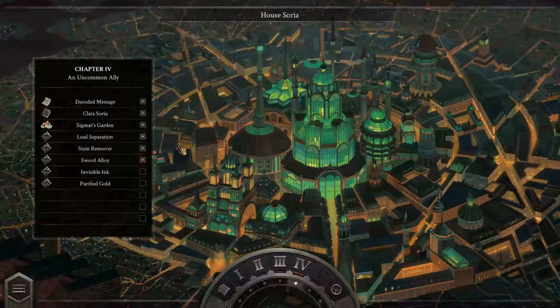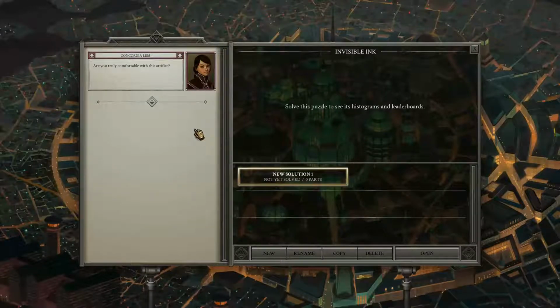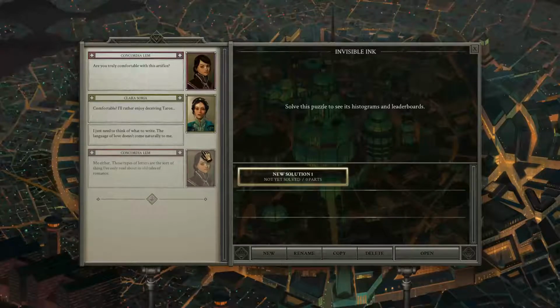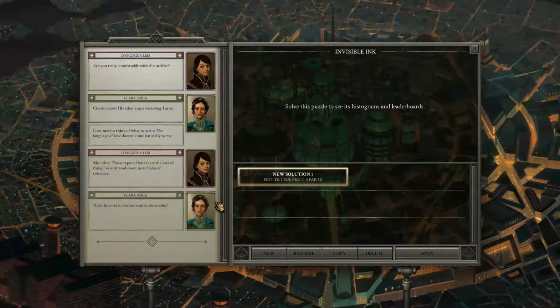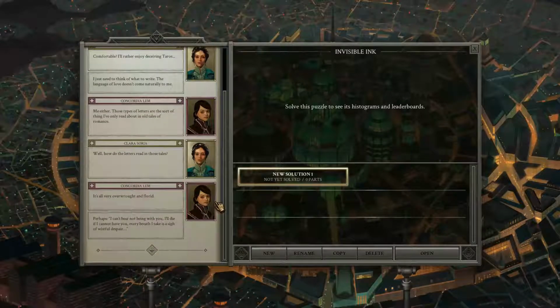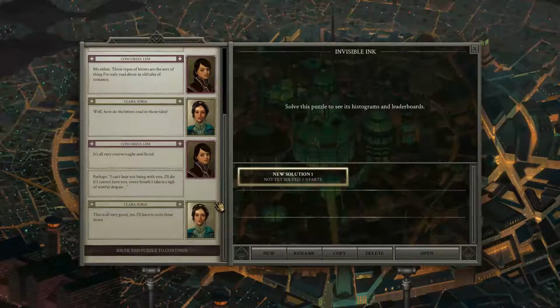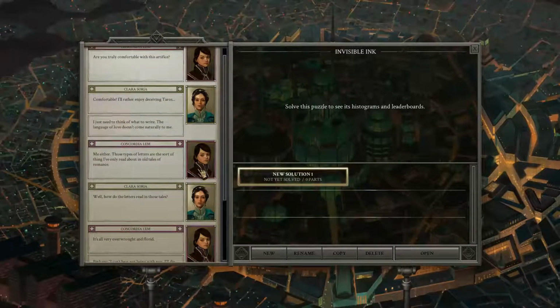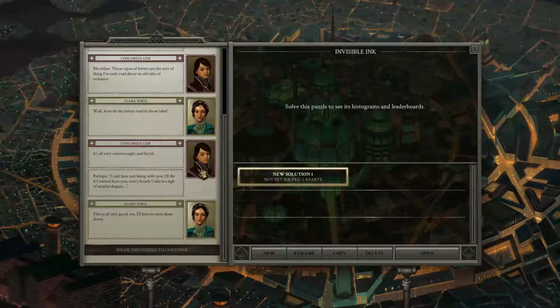We're back reintegrating into society apparently, by making invisible ink. It's all very overwrought and florid. Wait, so who are we trying to deceive here? Taros, I assume... Wait. I'm totally lost in the story.